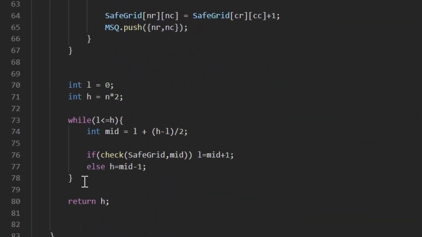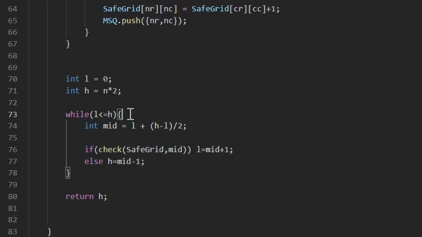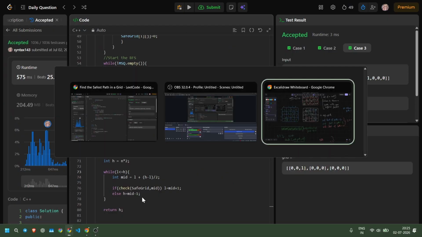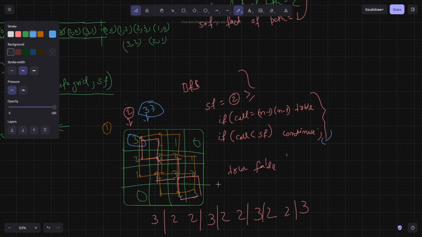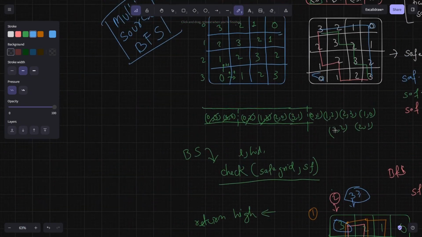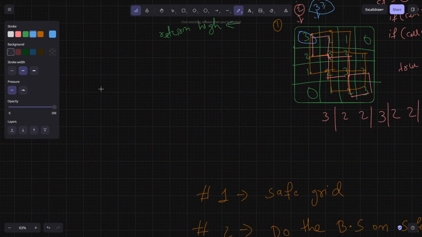If we see the while loop, its time complexity is somewhere log n. So it's n square times log n, and the total time complexity becomes n square times log n. This log n is for the binary search, and this n square is for the BFS.